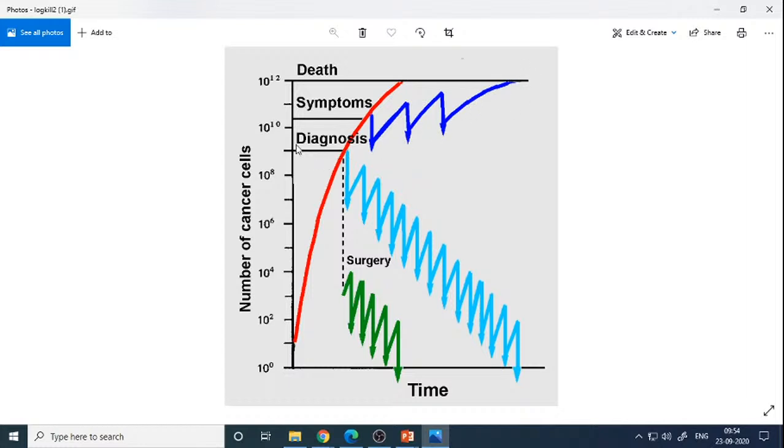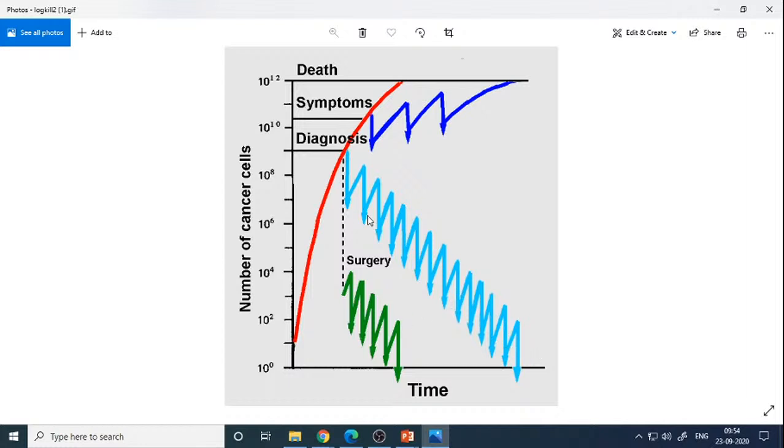And another thing is, if someone can get a large dose, see for example here 10 power 9, the number of cells have come back to almost 10 power 6 here. So log 3 cell kill. So if that amount of dose is given, the number of cells coming down is significant. And even before they could go up significantly, again you have given a dose, it comes down. Again you have given a dose, it comes down. Again you have given a dose. So here the cell kill dose that you are giving is also high and the frequency at which you are giving the dose is also high.